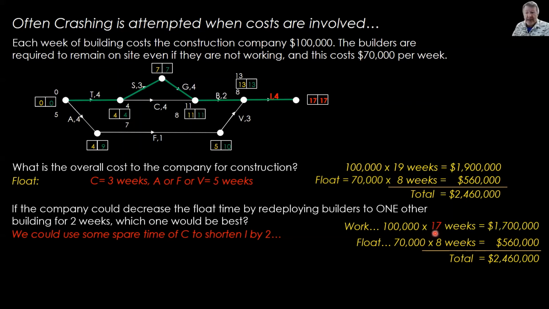All right, now we have to go back and have a look at the float times. We've got to backtrack. Let's see, 17 minus 4 is 13. That hasn't changed. 13 minus 2 is 11. 11 minus 4 is 7. We're not changing the critical path, are we? All we've done is shorten the last activity. So that saved us a bit of money. So there's no changes to float. So no changes down here to the cost for float, except we've saved, what do we save? $200,000. So it's now back to $2.26 million.